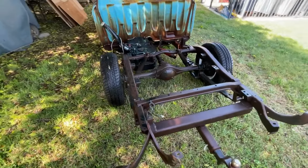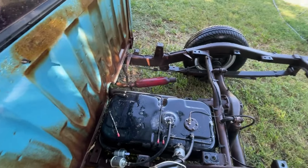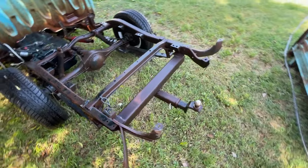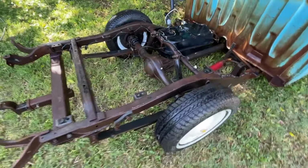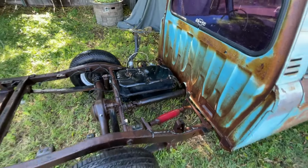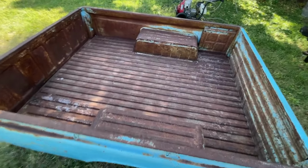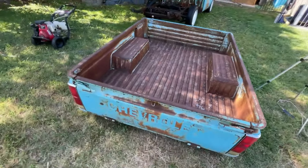Well, there it is. All cleaned up. Got a ton of dirt, sand, cobwebs, junk out of that frame. We're not going to sand it or paint it or anything right now. Maybe in the future we'll see, but just going to leave it as is. Just want to get this thing to run properly so we can actually drive it before we go any further.